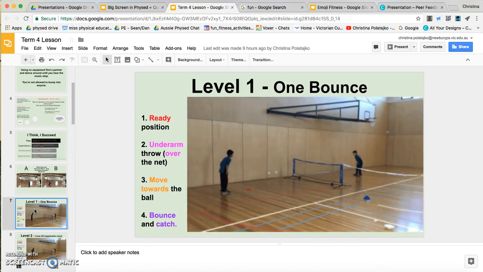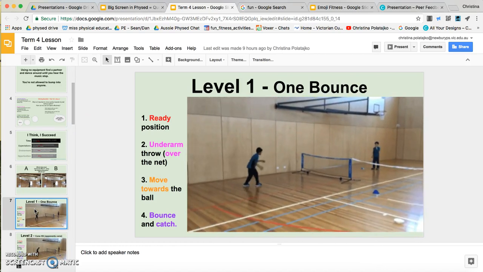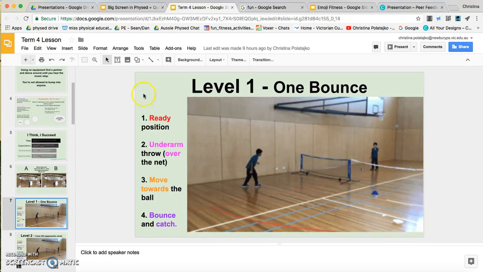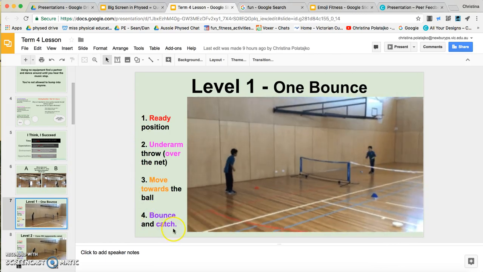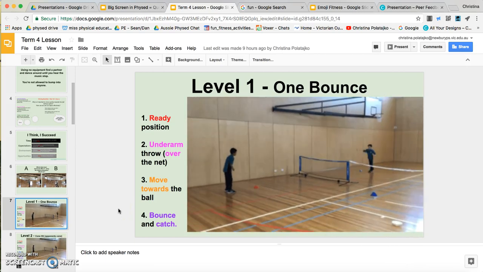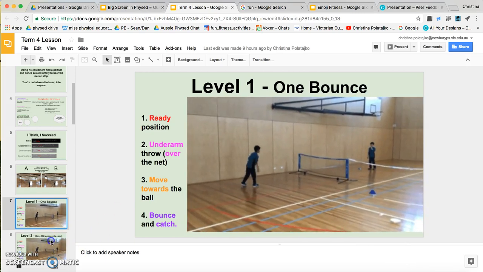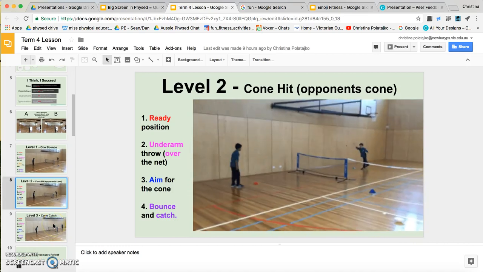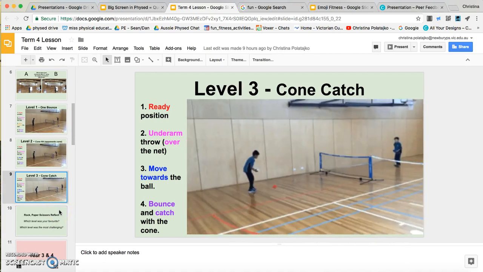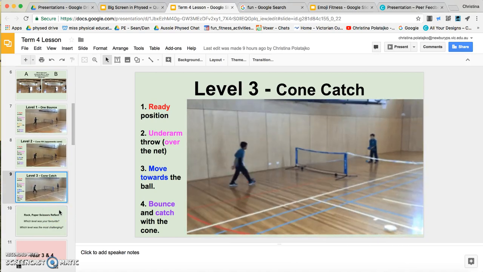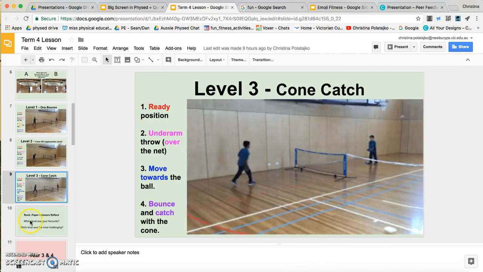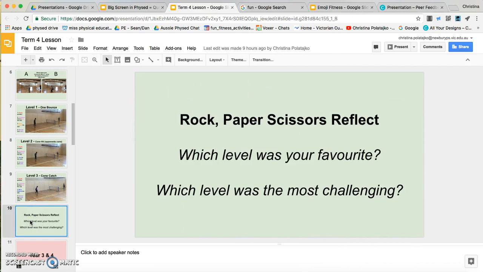So then we move on to our challenges, and again, it's very visual for students to see what needs to be done. We have our teaching cues ready to go for students to follow. So this is on the screen, and the students can refer to this whenever they need to. And we move on to level 2, obviously, and we keep going. Stop and start when needed to. Do a bit of a freeze play, reminding students of the purpose of this and reminding them of the teaching cues. And obviously then we finish up with a bit of reflection.